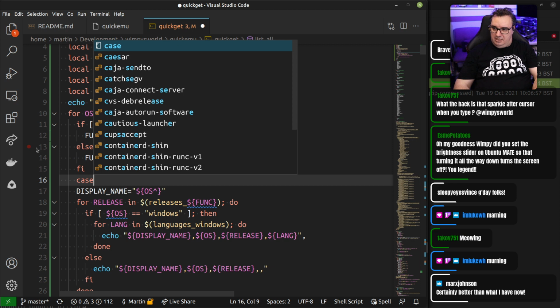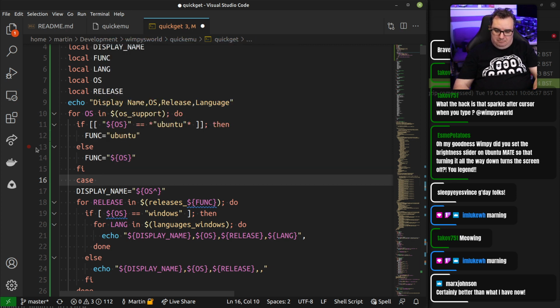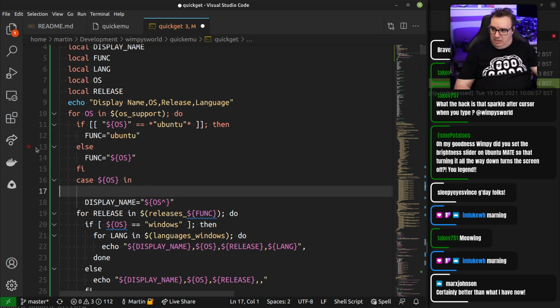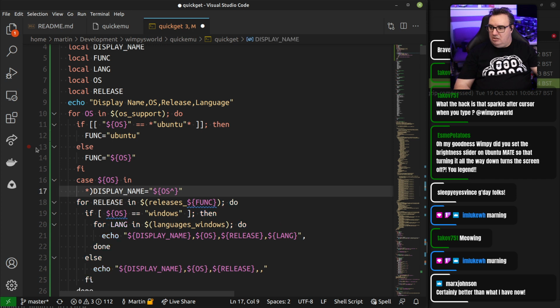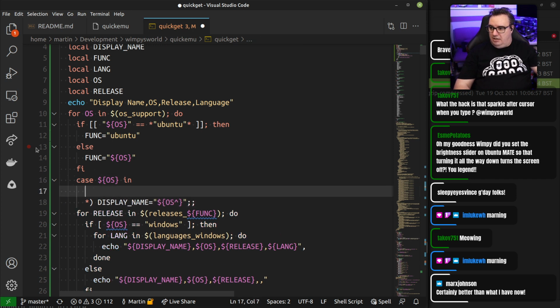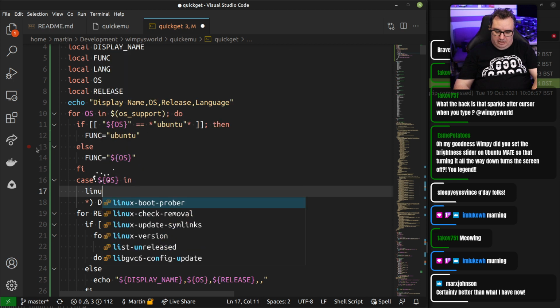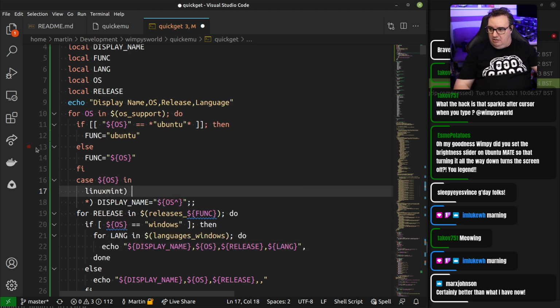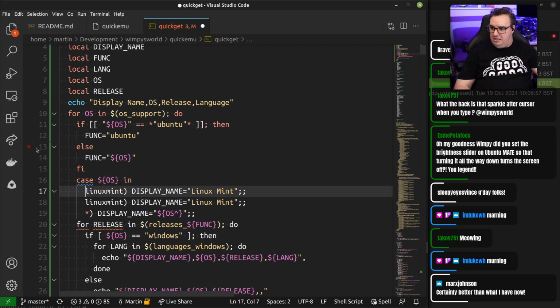Oh, we'll use a case for this. Case OS in. You'll be our actual, because that's good enough. And we'll have Linux Mint will be... So I think we had FreeBSD in that list somewhere, didn't we?